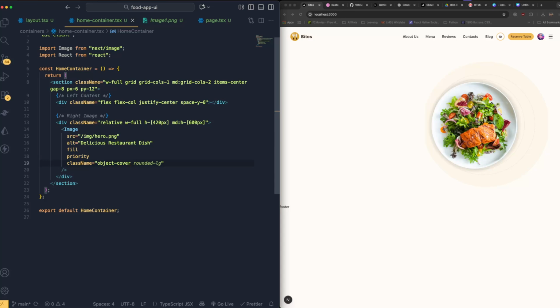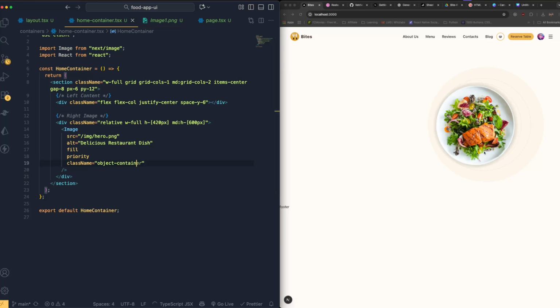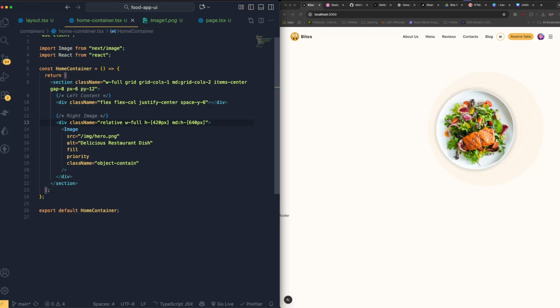All right, so it needs to be contained. Now it's contained in that particular category, and the height is going to be 620 or 640, 620, it's more than enough. Good. Now this is pretty much good enough.